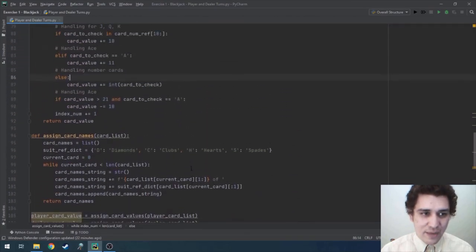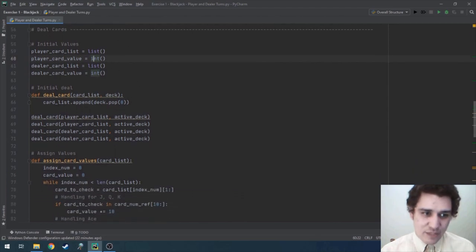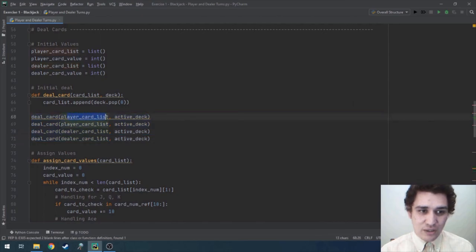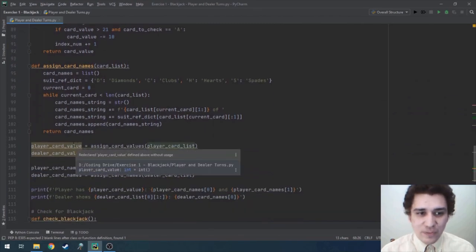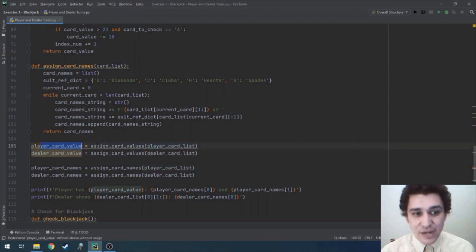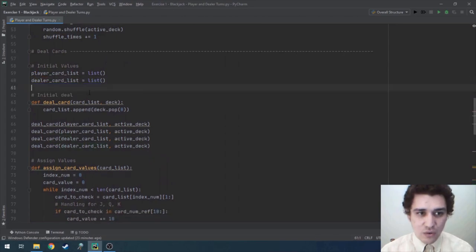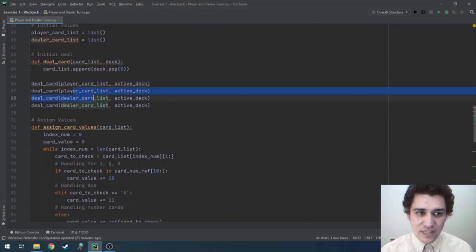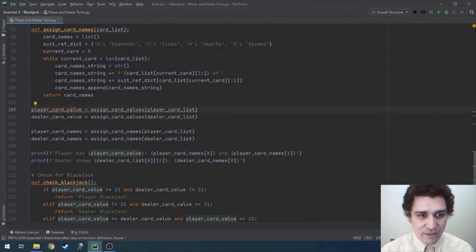Another thing that we talked about is earlier here we created a list for player card list and then an integer for player card value, and same for the dealer's. The reason why we created them up here is because in the deal card function, we need player card list to be an actively defined list. However, when looking at PyCharm, it was giving a little bit of an error because player card value is being declared and assigned here, but it's not being used for this declaration, which means that we don't actually have to declare it as an integer here. We need to declare the lists before we use them, so we have to create these declarations, but the integer declarations were redundant. And now when we go look at player card value here, we're no longer getting that error. So just wanted to point that out real quick.